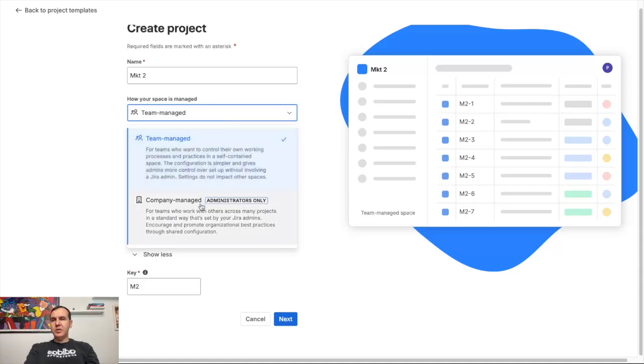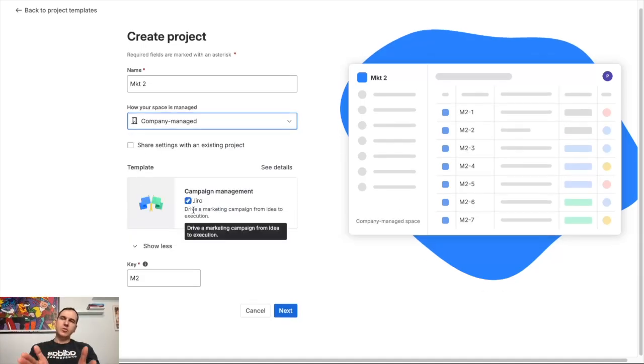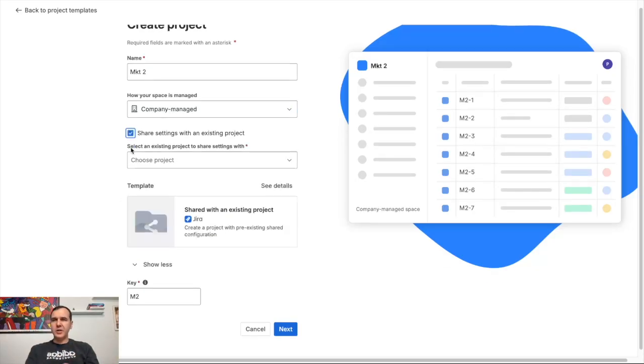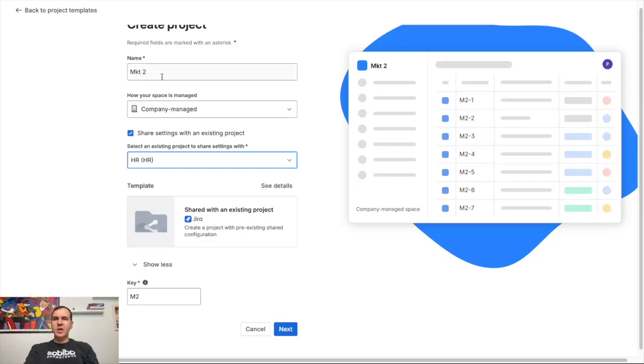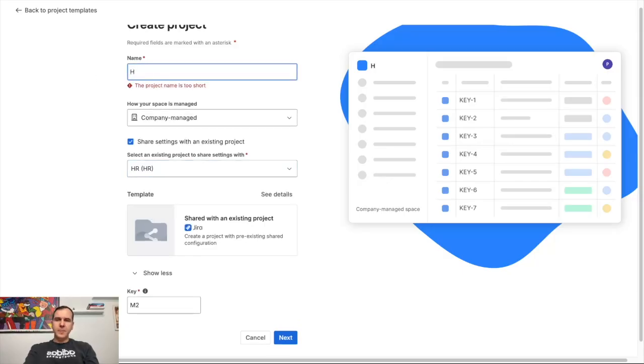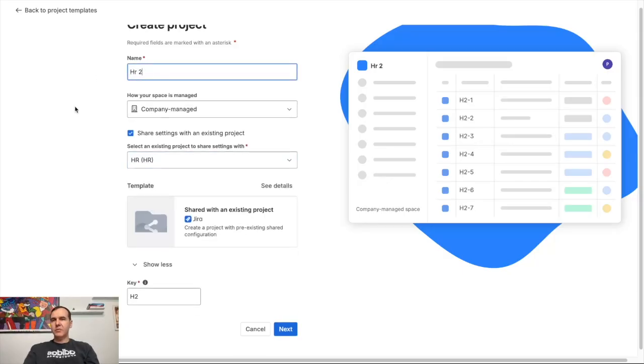But if you are using company managed, let's say HR comes to us and says, we want a project that has the same configurations, great, you can share the configuration here and just create a new project for HR, and then HR2, which will have a similar configuration as the first HR project.